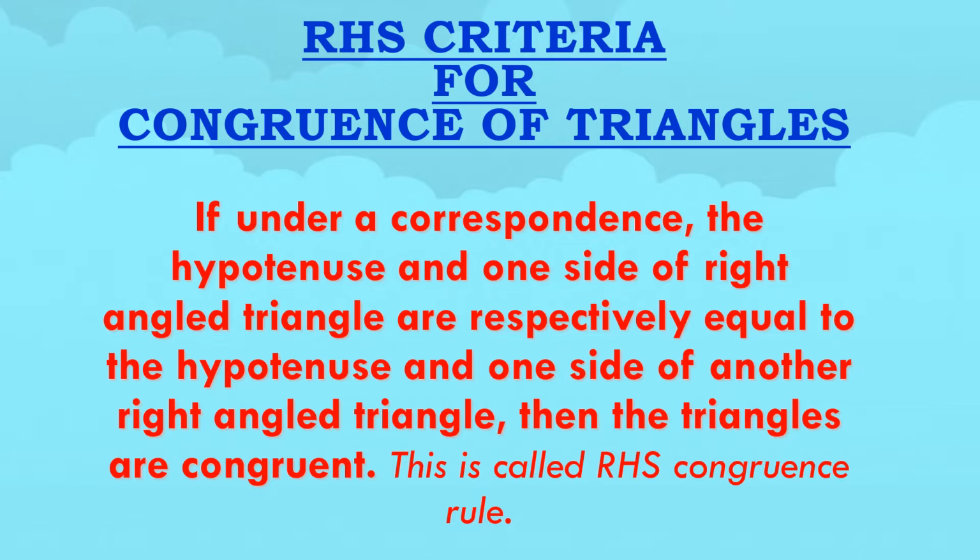That means a right angle triangle, as you all know, has an angle of 90 degrees, and the side opposite the 90 degree angle is the hypotenuse, right? So if in any two triangles, obviously the 90 degree angle will be there, along with the 90 degree angle, if their hypotenuse is the same and of the remaining two sides, any one side is equal to the corresponding side of the other, then we will say that they are congruent by the RHS rule. And this will also be known as the RHS congruence rule.